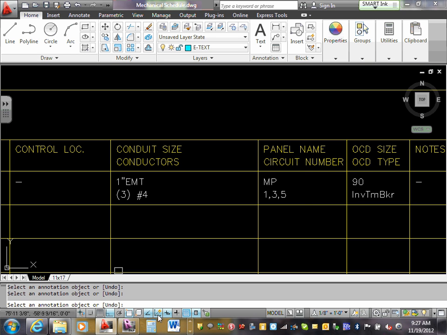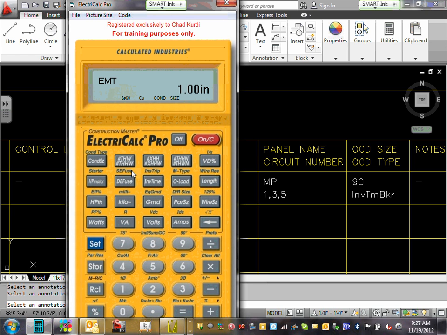Okay, overcurrent protection device. Let's size the overcurrent protection device. It's inverse type circuit breaker always. I need the overcurrent protection device for this one, guys. I have 15 horsepower. The voltage is 208 volt. Can you see the inverse type? It's 115.5. So what's next after 115.5? 125. Thank you, gentlemen. It is a 125.